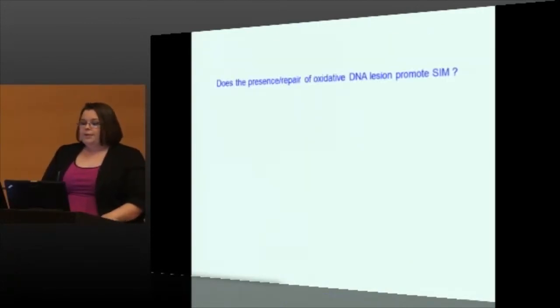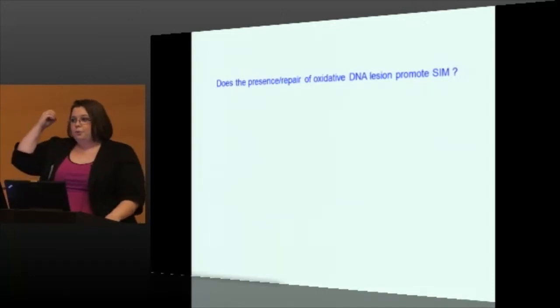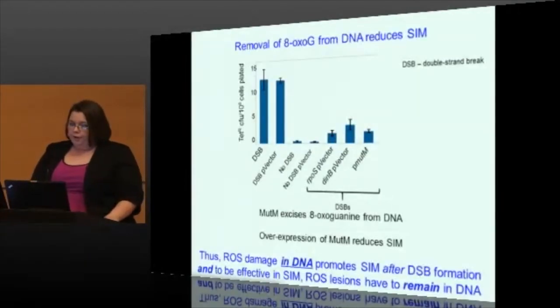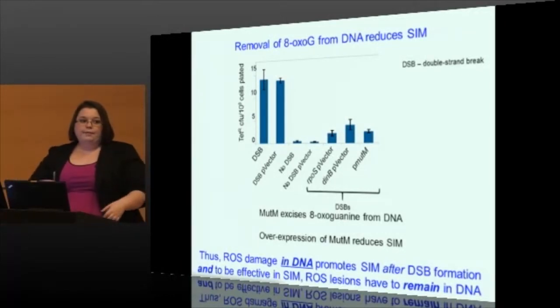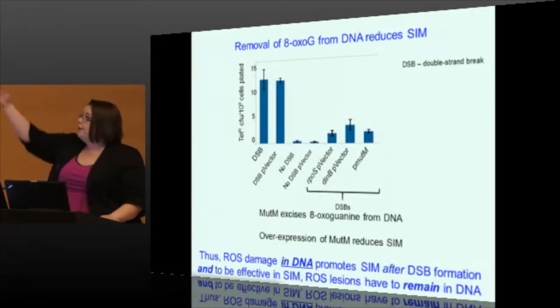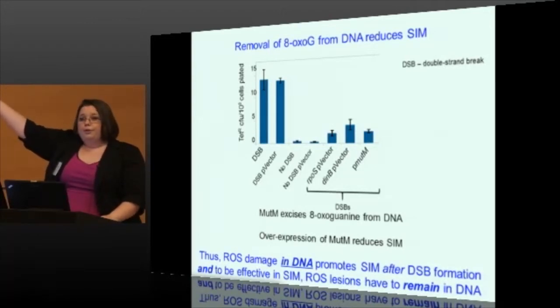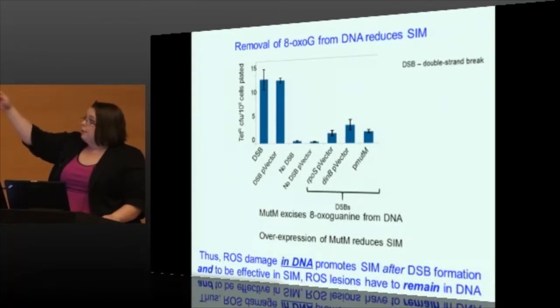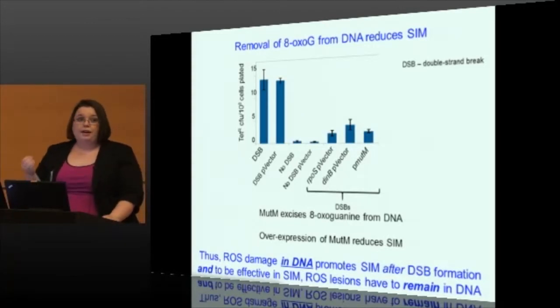So lastly, we said, okay, maybe it's to create a damaged base, and the presence of that damaged base is required for mutations to form. So we did the same kind of experiment, only instead of overexpressing catalase, we overexpressed mutM. MutM encodes a DNA glycosylase that specifically removes 8-oxo-G from DNA. It's very specific for 8-oxo-G. So what we found is that when we overexpress mutM and we increase the amount of excision of 8-oxo-G, we lose almost all of our mutation.